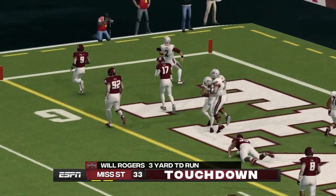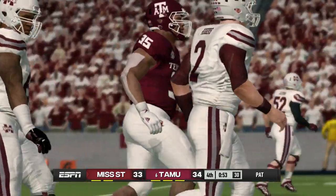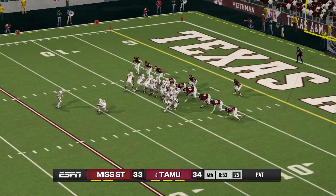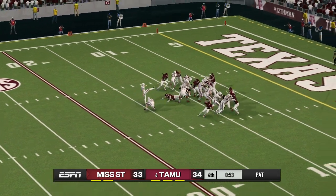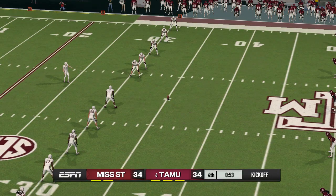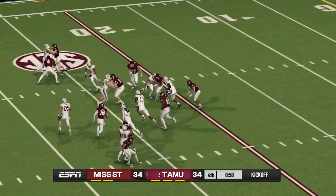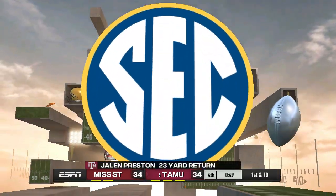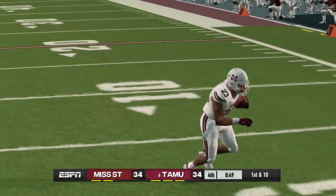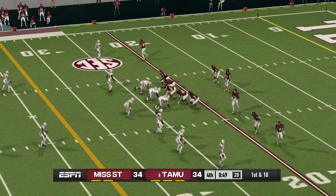Touchdown Mississippi State — we have less than a minute to go. He makes the PAT. Just under a minute left in the fourth quarter and this game hasn't failed to disappoint — it's locked up at 34. They line up to kick off — excellent kick. He's to the 20, gets out to about the 22-yard line. Any good football team has to have the ability to answer, and that's exactly what we just saw. This is getting exciting — late in the fourth quarter in a one-possession game, poise is what it's all about.